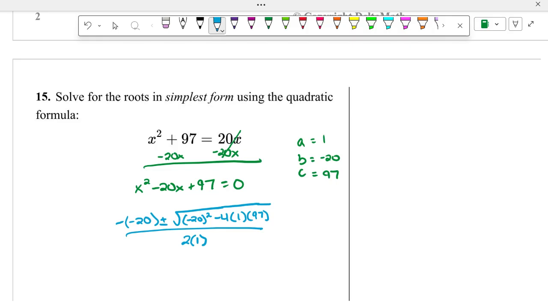Okay, I'll give us an I for number 15. So I'm going to leave that set up. Y'all can finish that on your own. But let's set up 16. That's the one I can remember.